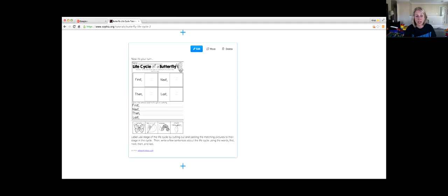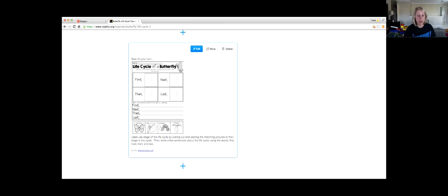All right. So what you're going to do, you're going to color them your very, very best. We're going to hang these out in the hallway under your little art. So color these as best you can. And then you're going to cut them out right here along this little line. Cut those out. And then you're going to paste them, because you are now butterfly experts, into the stages that we learned about.